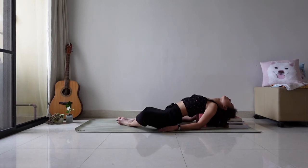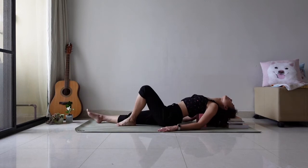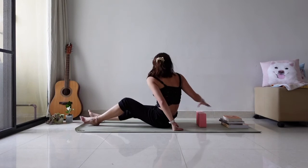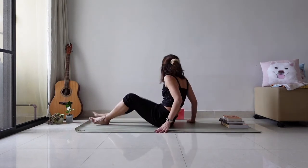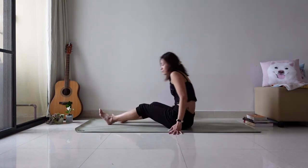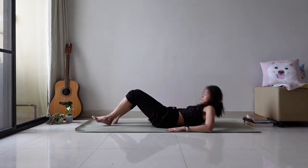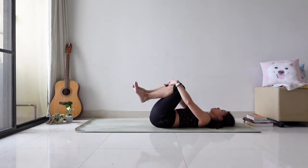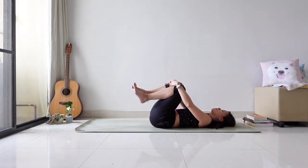Straighten the legs, push onto the forearms, and release, slowly ease back up. If you had props, you can put these aside now. Let's come to lie on our backs. And when you get there, hug both knees to the chest. Keep the eyes closed here as you gently sway from side to side, massaging the spine.